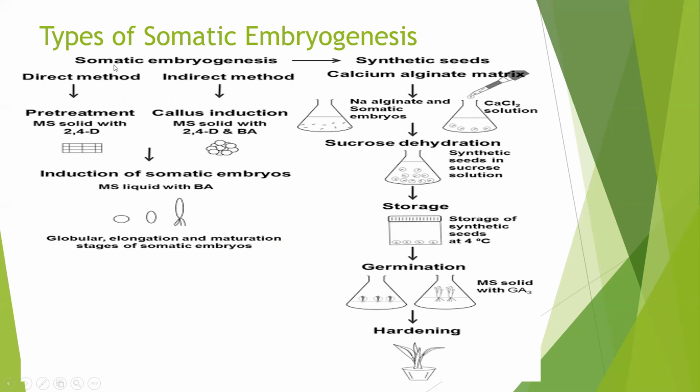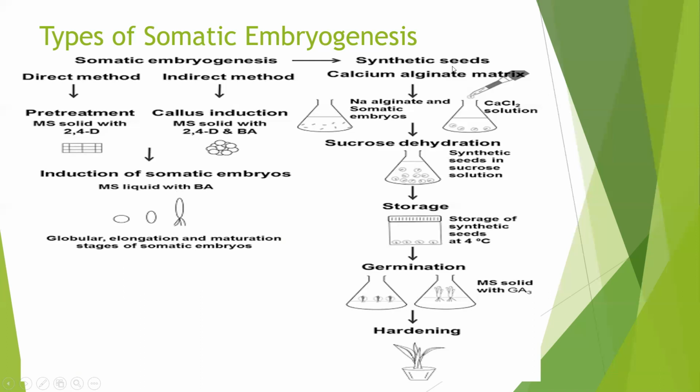Now, the other example is the indirect method for somatic embryogenesis. In case of indirect method, we have to go for the formation of the callus. So MS media with 2,4-D is there. When the callus is formed, then we have to take this callus into a liquid medium. From this callus, we can get the somatic embryos. Then different stages of cells are formed. This is our indirect embryogenesis. Means हमें इसमें बीच में क्या बनना चाहिए, callus बनना चाहिए, तब जाके हमारे जो elongated या globular stages है वो बनने चाहिए.